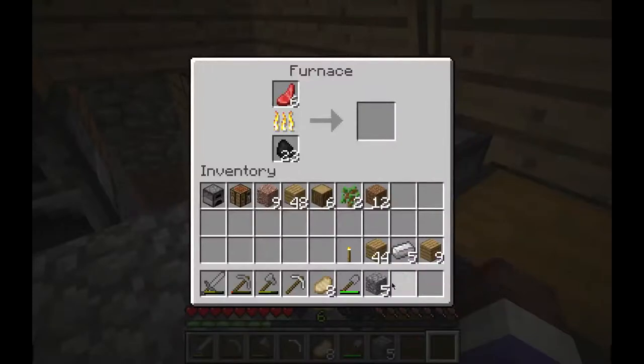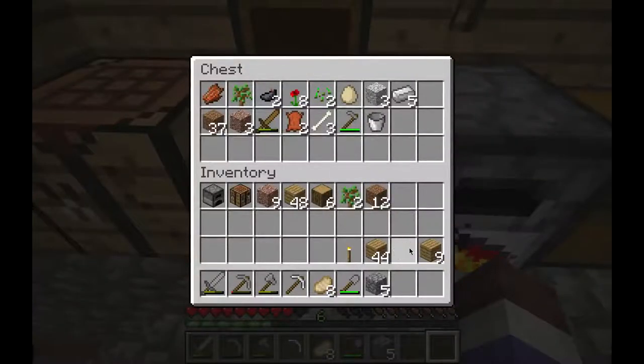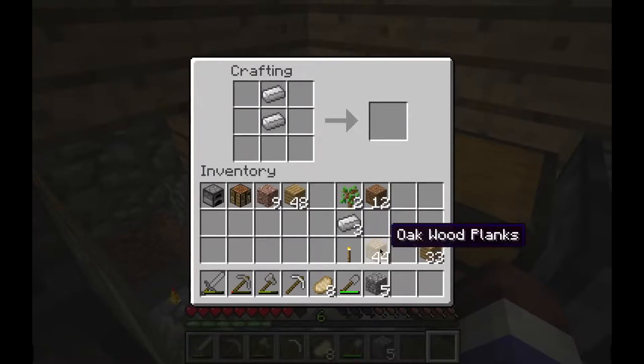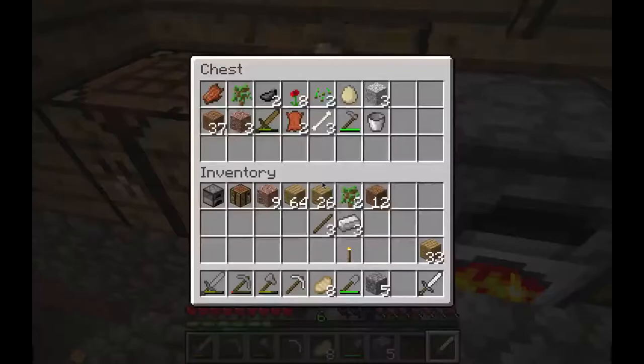And I got some pork chop. And I'm going to craft a sword. An iron sword, that is. Oopsies. Need some sticks first. And bam.